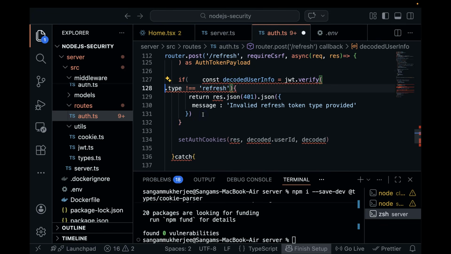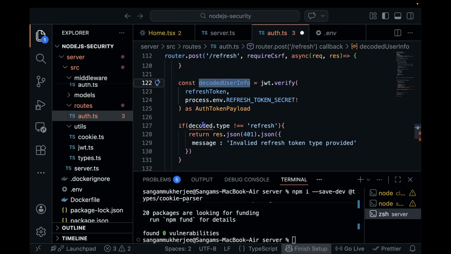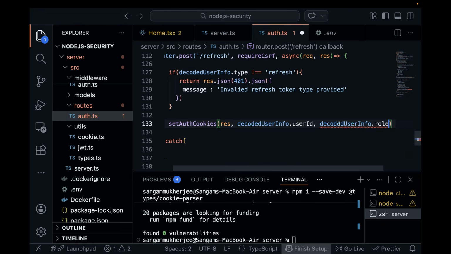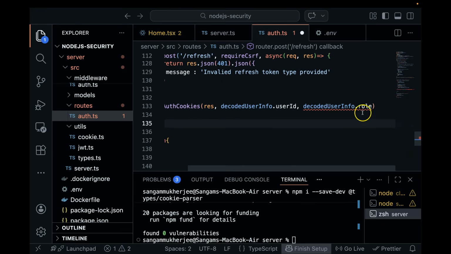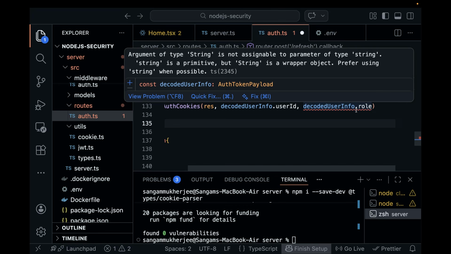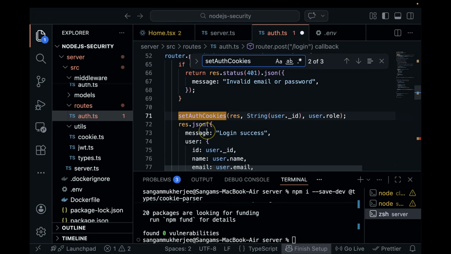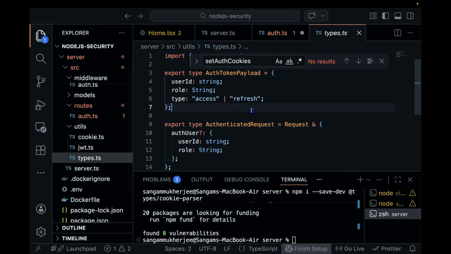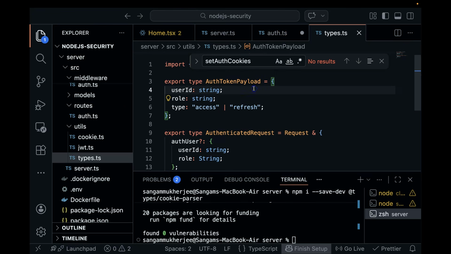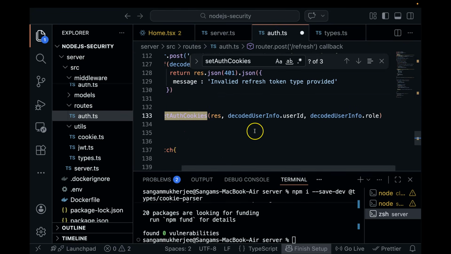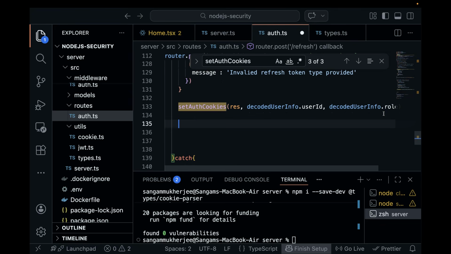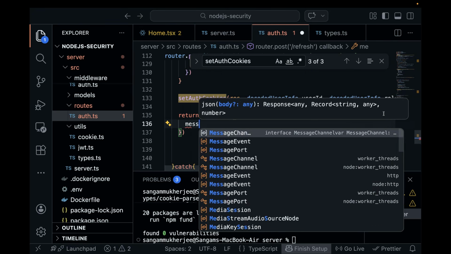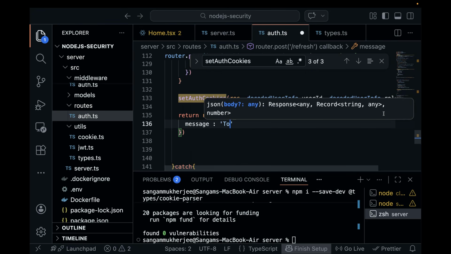So we'll do decodedUser, and this will be userId, and this will be .role. Let's see what we have used in the type. See, that is the reason. Okay, so this will be decodedUser.role, and then we are going to return res.json, and here we are going to do message, and this will be token refreshed.